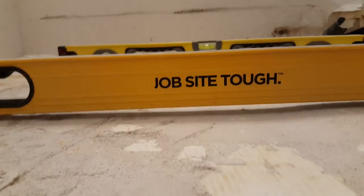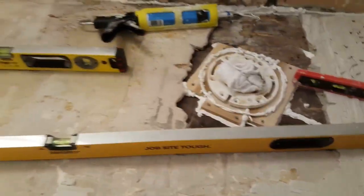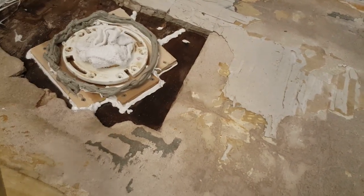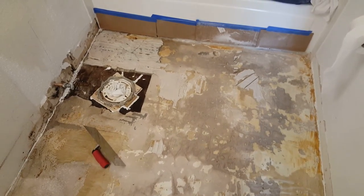I've got my six-foot level going all the way across the bathroom and you can see how much gap is underneath. In some areas the self-leveling compound is going to fill about a half inch, in other areas about a quarter of an inch. This will all be perfectly flat by end of today. One final look at the bathroom before we pour — the dam is built up right around the toilet flange. We're going to dump it along this edge and let it work its way down, filling this cavity and then self-leveling across the floor.